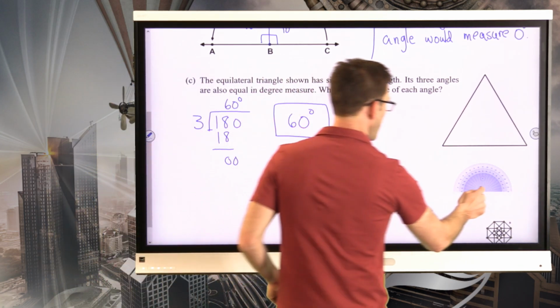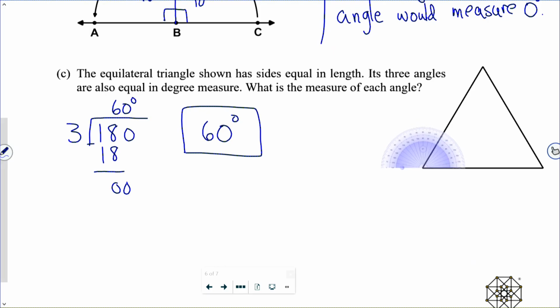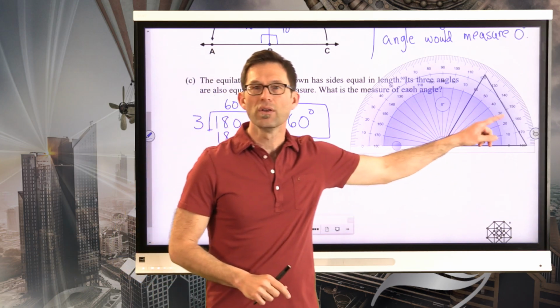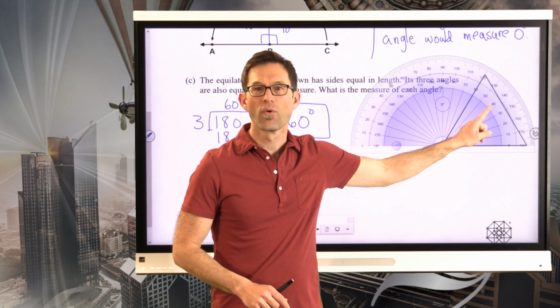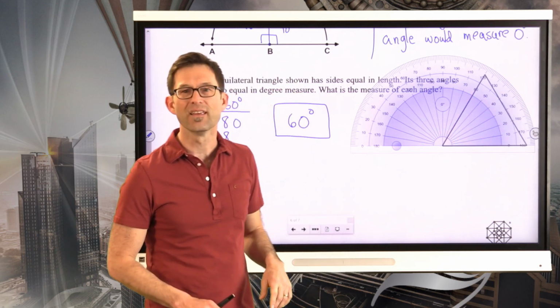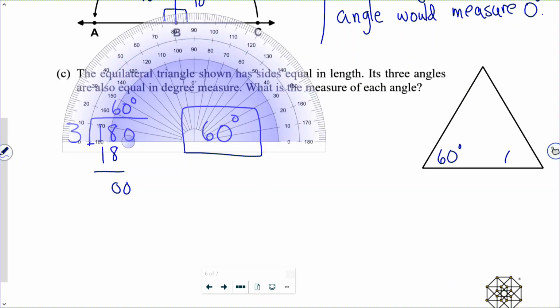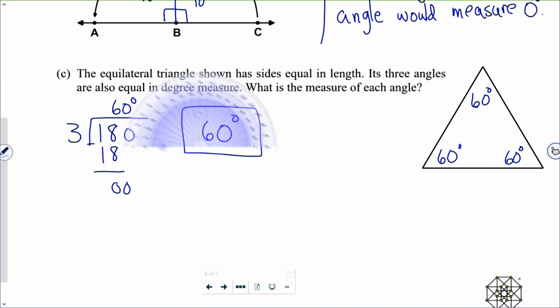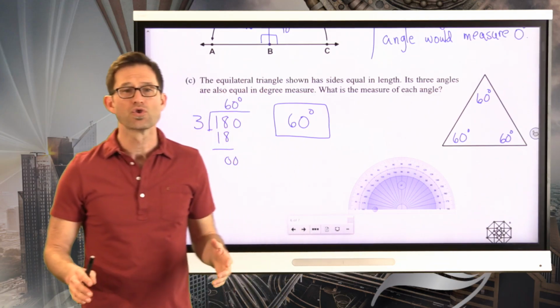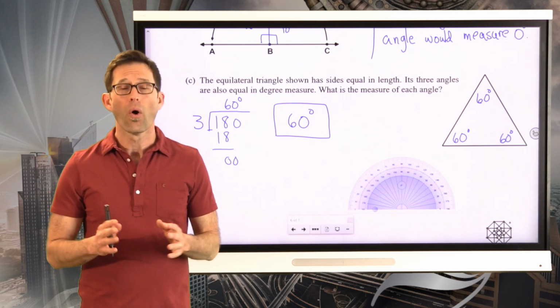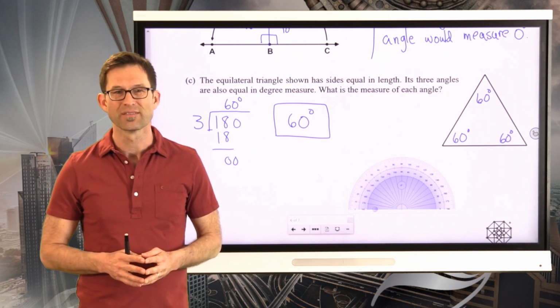And just to verify that, as our last little piece in this lesson and in this unit, I can most certainly measure one of those angles, and hopefully what you see, 10, 20, 30, 40, 50, 60, is that indeed it's a 60 degree angle, right? Not just it's 60, this is 60, and this is 60. And you'll use that fact quite a bit in math and in future math courses, right? If you have an equilateral triangle, immediately you know all three angles are equal to 60 degrees.